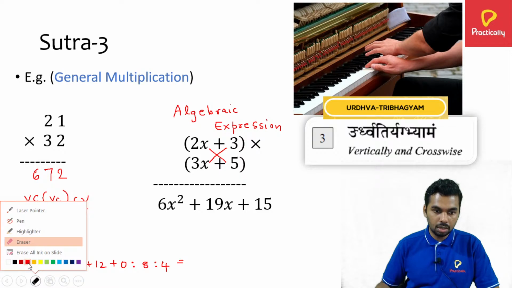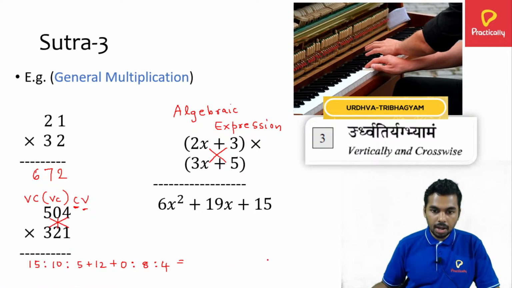Alright, okay. So we start from the last place, which is 4. It's only a single digit, so you write it as it is. Next digit is 8. Now this number you have to add it. So add it, 5 plus 12 is 17. That's a 2-digit number. So whenever 2 digits are there, you have to consider carry. This 17, 1 will go as carry to the next number. So you write 7, 1 goes as carry to 10, 10 becomes 11. Now 11, you write the last units digit 1 and the tens digit goes as carry to 15.